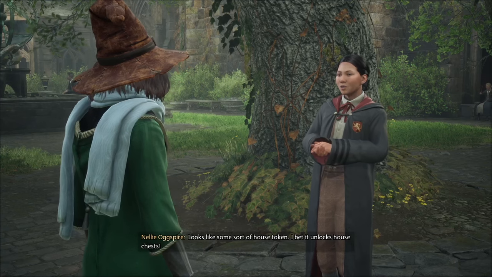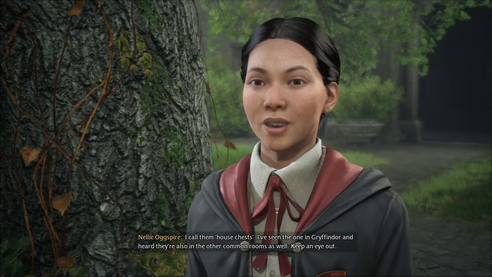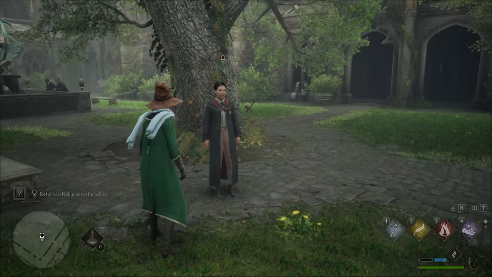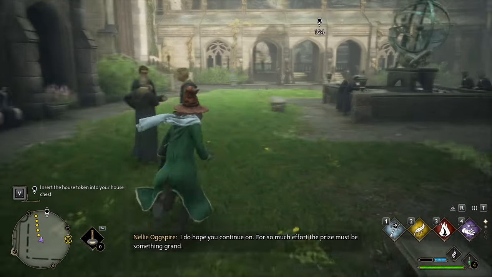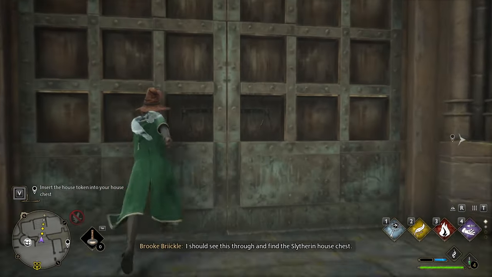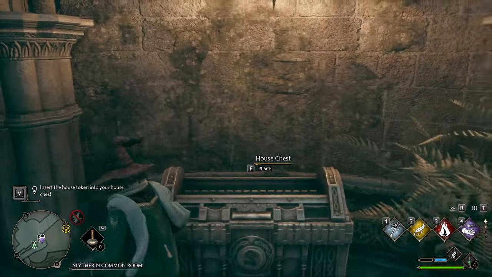I bet it unlocks house chests. I call them house chests. I've seen the one in Gryffindor and heard they're also in the other common rooms as well. Keep an eye out. Wait, it's like the one by the stairs. For so much effort, the prize must be something grand. Yes, probably. We should find the Slytherin house chest. Open the door. Yeah, it's right here.